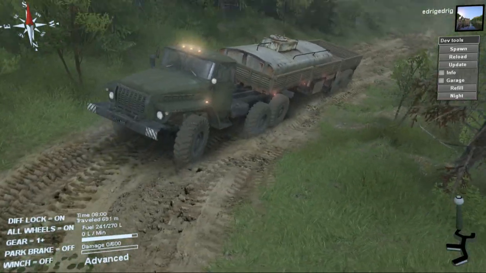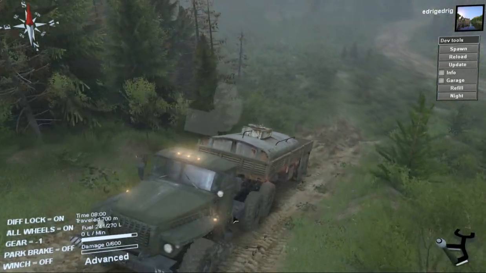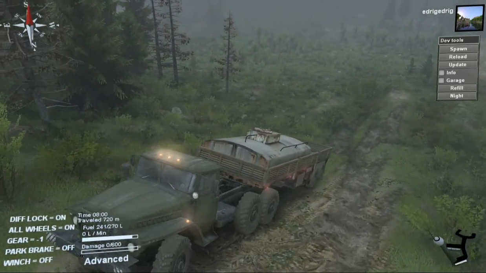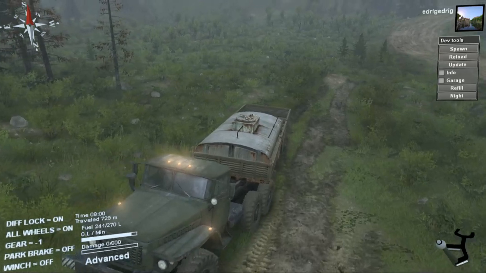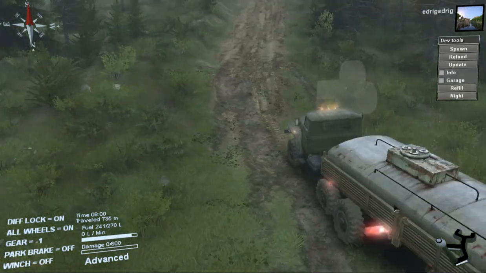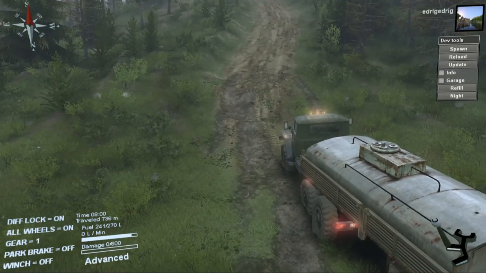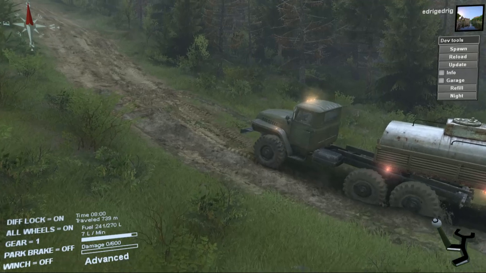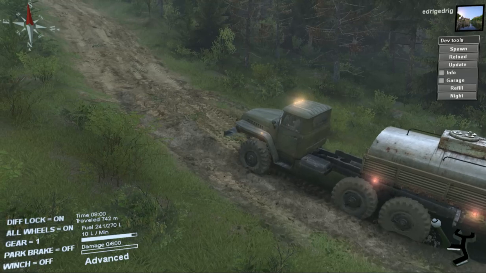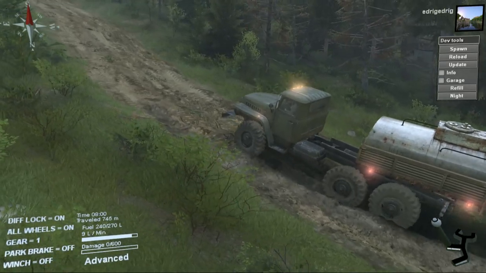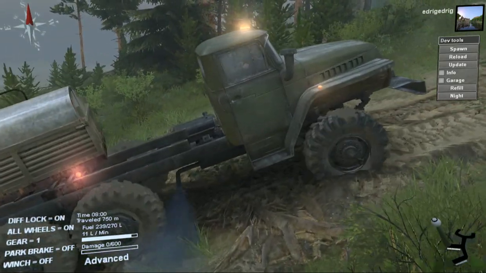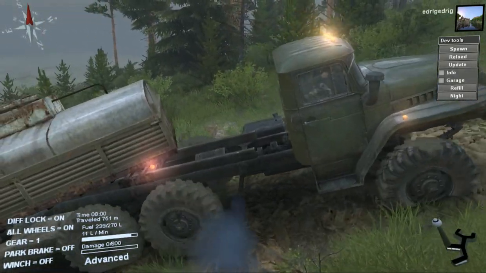But if I just back down the hill, I'll show you how far we get up in first gear. Sorry for my steering wheel sound if you can hear that, because it is quite loud. So at the bottom of the hill, I'm going to go into first gear, and we'll start off on first. You can't change up into high gear on a hill like this because you don't have enough speed up. So we're in first gear. As you can see, we're going a lot slower so far, and we'll probably get stuck on the hill a lot sooner.